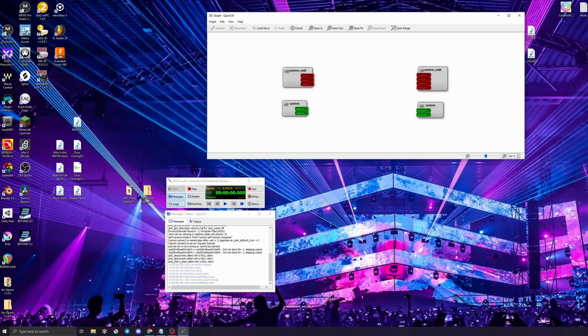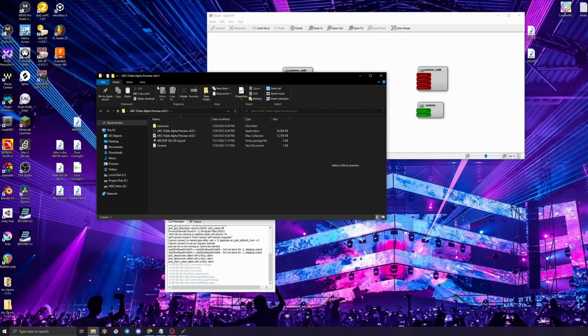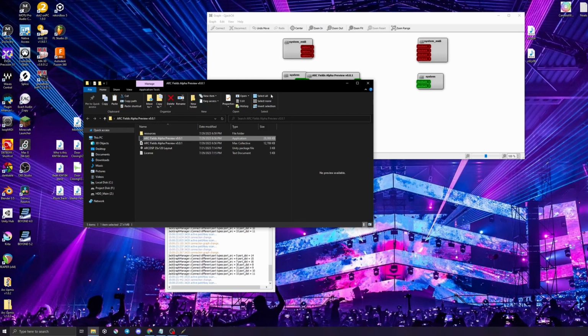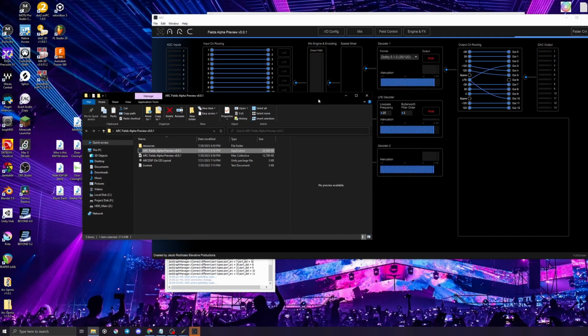The next thing that I'm going to open is the Arc Fields preview. So inside of the Arc Fields file folder, there will be an application. I'm going to go ahead and open this, and it's going to take a couple seconds for it to do that. It also is going to make some sounds in the background that potentially might be loud as it figures out what the ports need to be changed for in the server. That's just kind of a thing that happens with audio connection kit that you have to deal with.